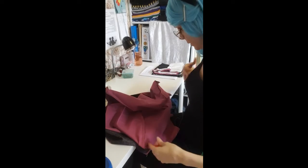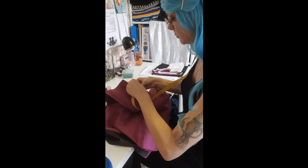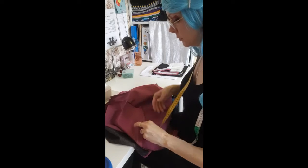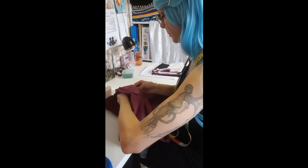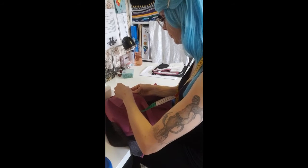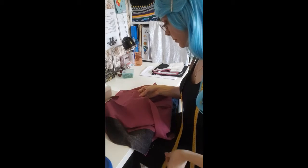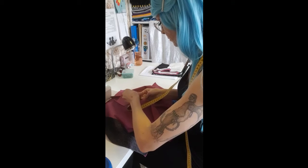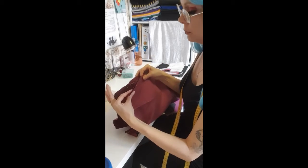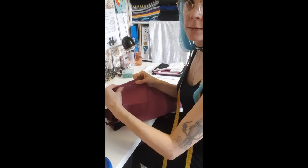Okay. So now I'm going to measure, take this one. 1 centimeter is what I wanted. On the other side. What I normally do is that I put the side seams together and I feel that the needles are above each other, so I know that I place them on the same place.